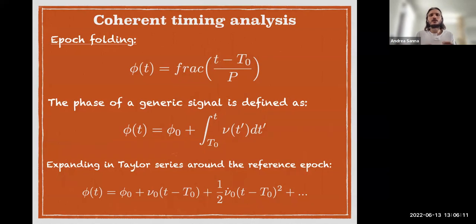Once you have pulse profiles, which is what you get when you use epoch folding, you can take advantage of the phase of this signal. Basically, if you have a sinusoidal function, you know that the properties are the period of the oscillation, the amplitude of the oscillation, and also the phase of the signal. So you take a reference time and you see that if the signal changes, the phase will move with time. Well, what we see in this system is that if you have a phase that is changing with time, it's telling you that the frequency of the signal changes with time. You can see that in the last equations.